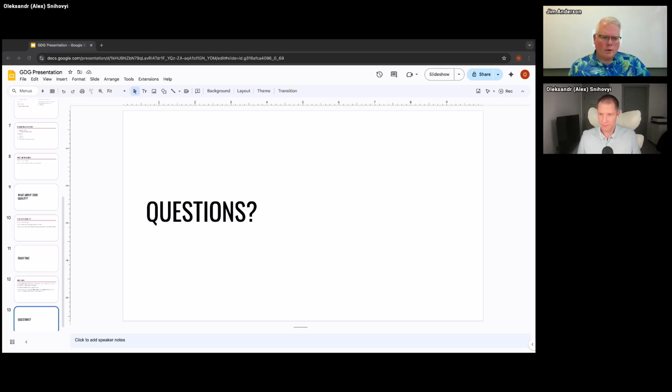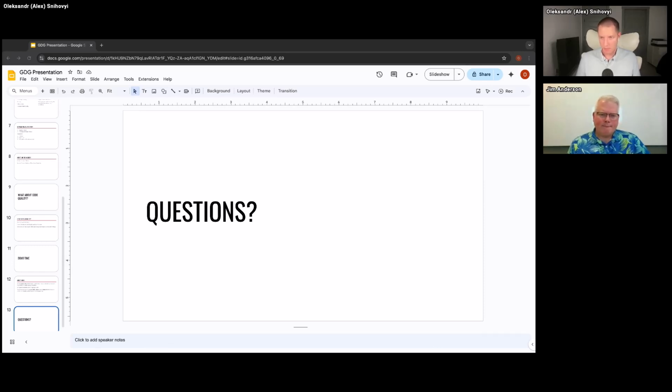In order to use it, I know the beta is in GitHub. Do I have to have my code in GitHub, or are there other options? So it's GitHub-specific, okay. Right, the aim for the beta was to make sure you don't have to do any settings, so you just pop it in and that's it. We'll see if it makes sense to make a GitLab-specific version, or something you can do in a self-hosted environment. But the idea is you don't have to configure any pipelines for it. You don't have to configure any tokens, install something from a third party, or register with a third party. Everything goes through GitHub, and it was like three or four clicks to install.